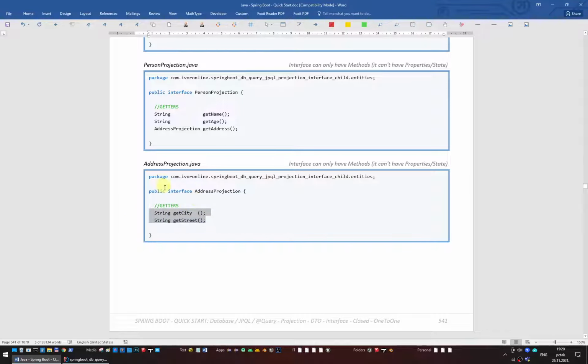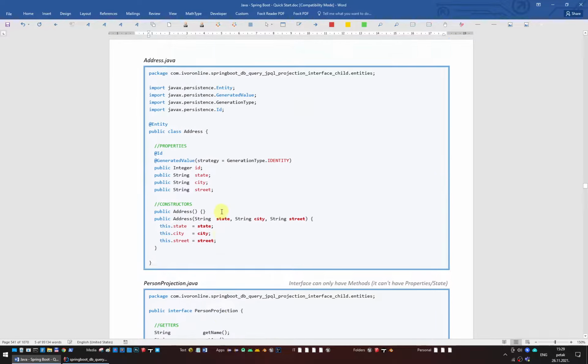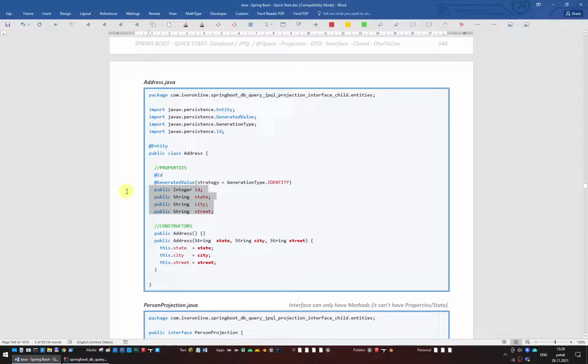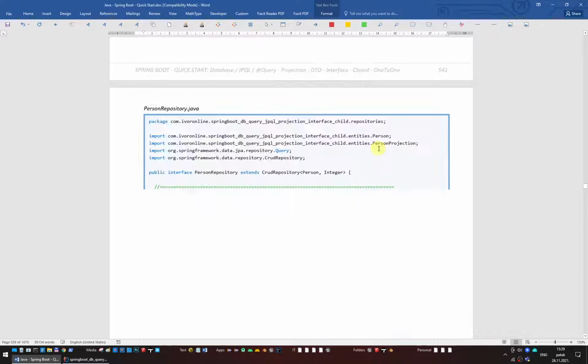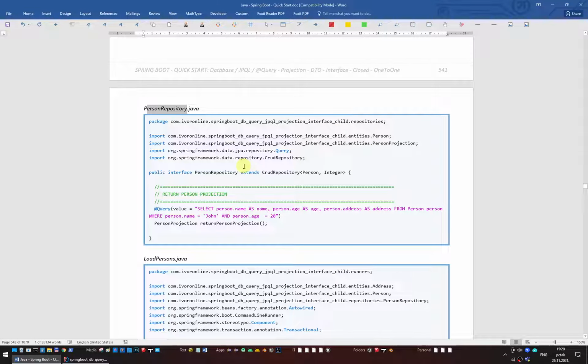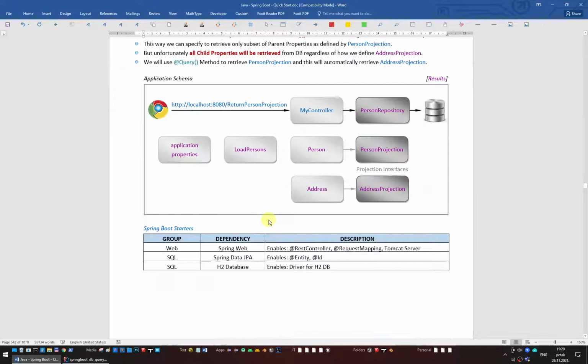Only these will be populated in the address projection, but unfortunately all the properties will be retrieved from the database, so the child projection cannot be used to reduce the load on the database by retrieving only a subset of entity properties. We will also have a person repository, which will be used to store person entities into the database, and by storing person entities, address entities which are related to person entities with a one-to-one relationship will be automatically stored too.